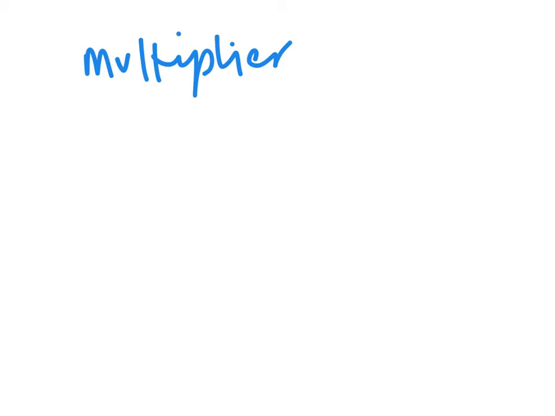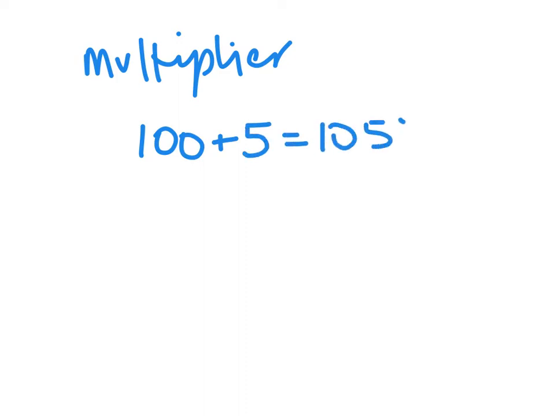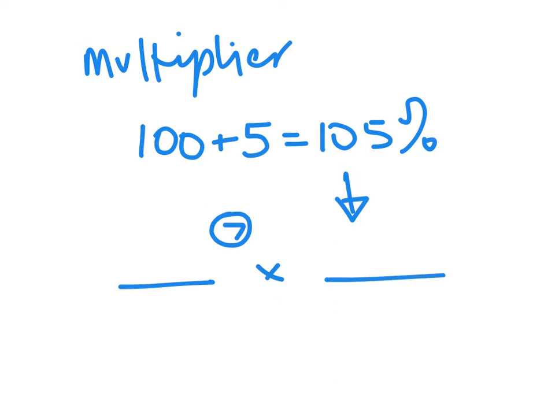Since the value of the painting is increasing by 5%, it's going to be 100 plus 5, 105%. Remember, we turn that to a decimal, and then we do your new decimal to the power, and the power is going to be the number of years, which in this case is 7, times the starting amount to get your answer.